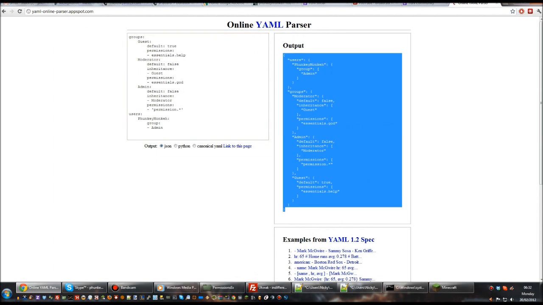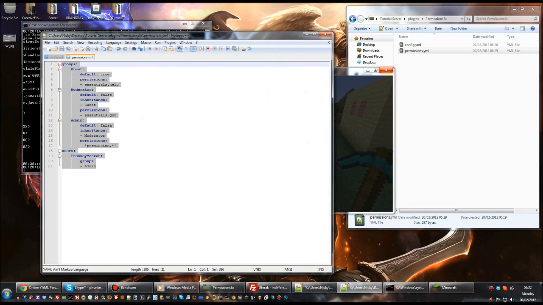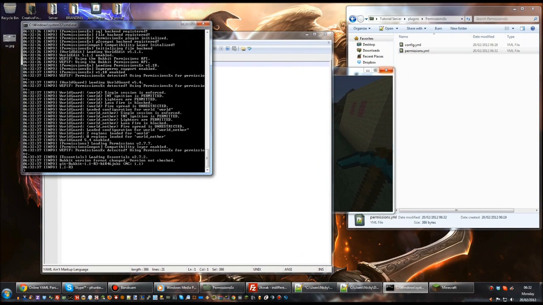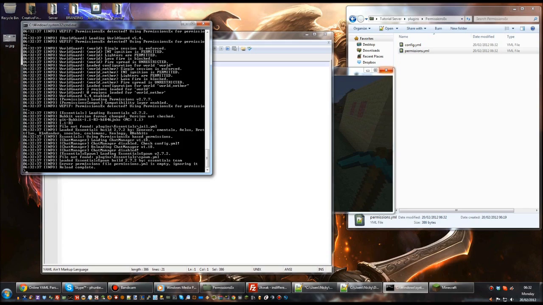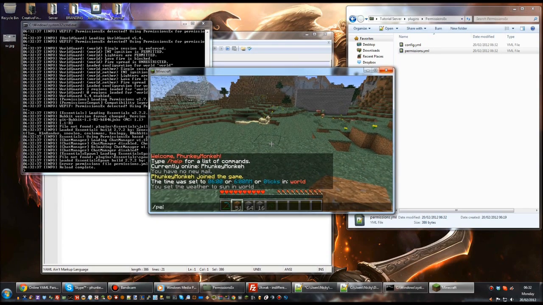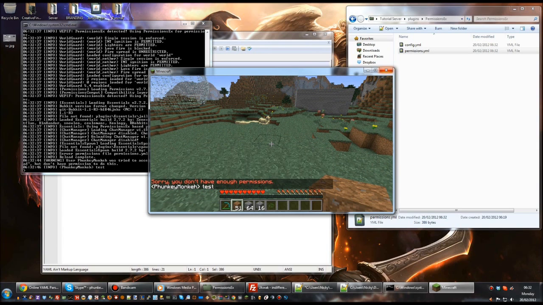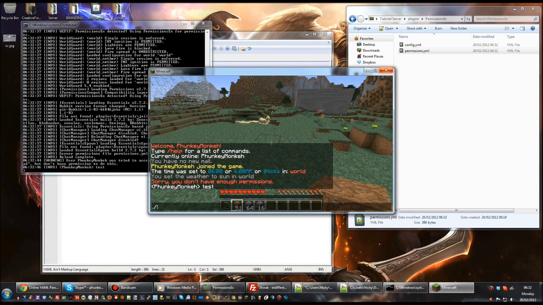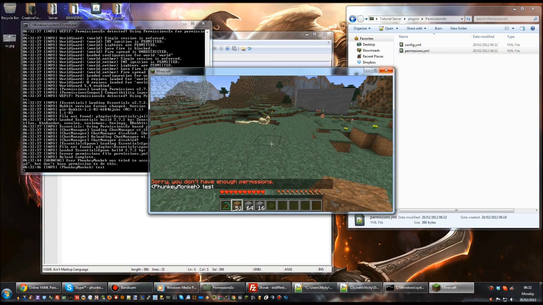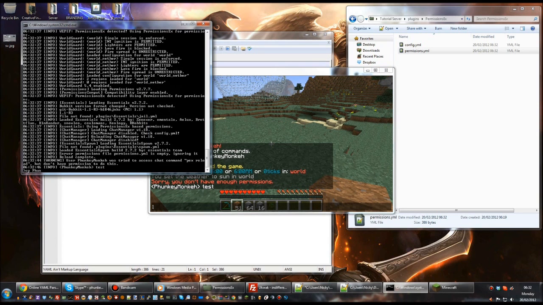There you go. It says output instead of any other rubbish. So now we can save this file again and do another reload on the console, and we should be good. We shouldn't have any errors now. Now, right now, I am not... oh, actually, I might be in a group test. Yeah, I haven't given myself permissions for that yet. I'm not sure if I'm op, so let me op myself again.